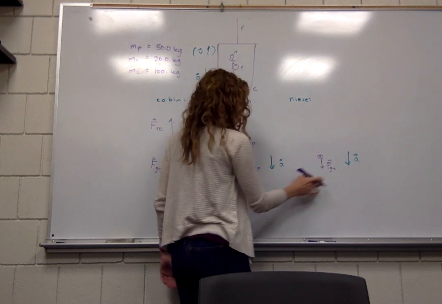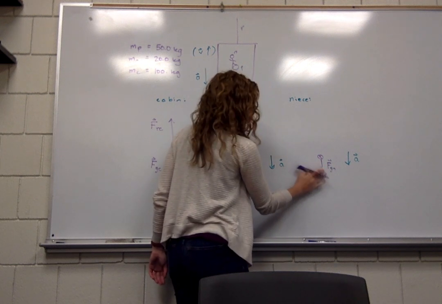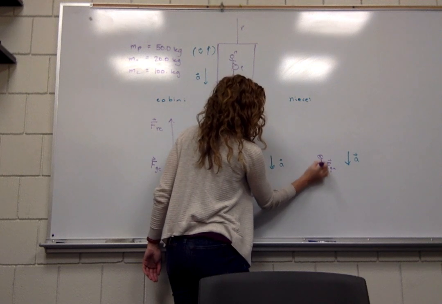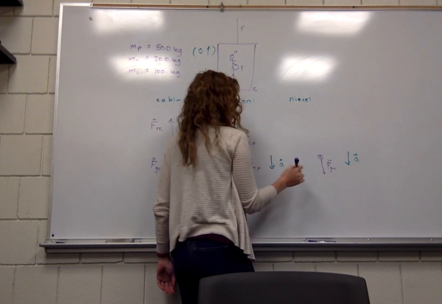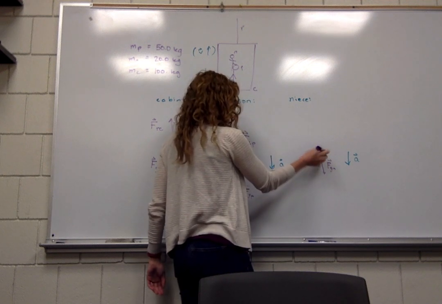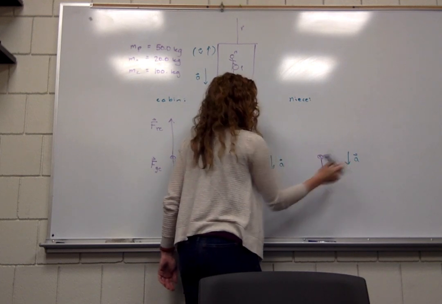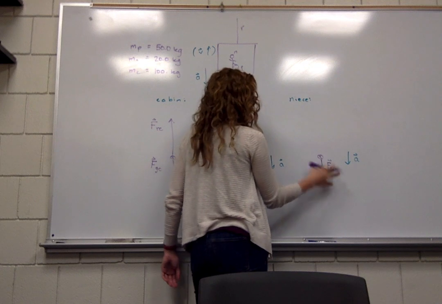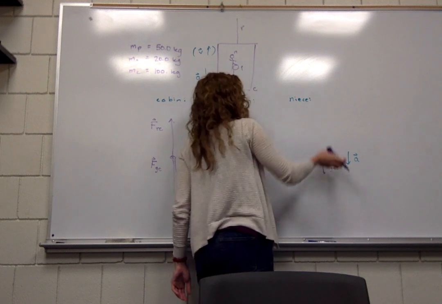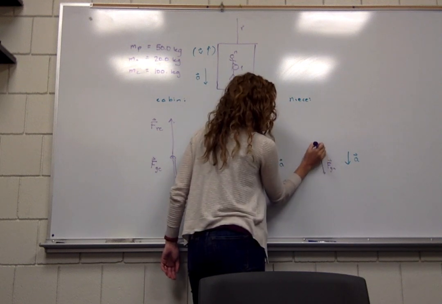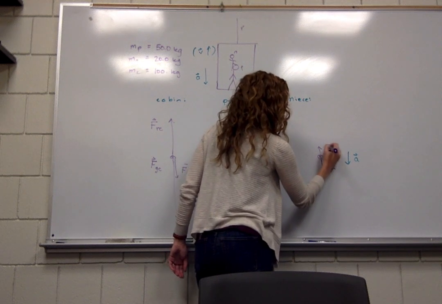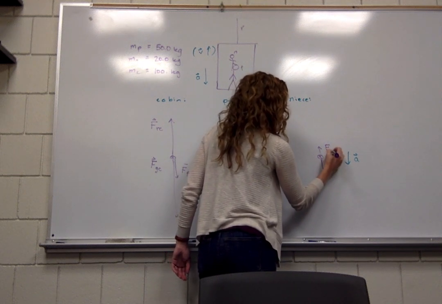So let's see here. In fact, maybe I'm going to make this slightly larger, because whatever force I draw up has to be smaller, again because the net force has to match the acceleration here. So net force has to be down, which means our down forces all added up have to be bigger than our up forces. All right, so force of the person on the niece.